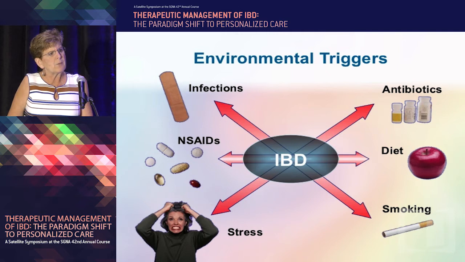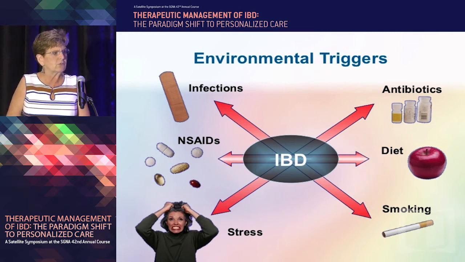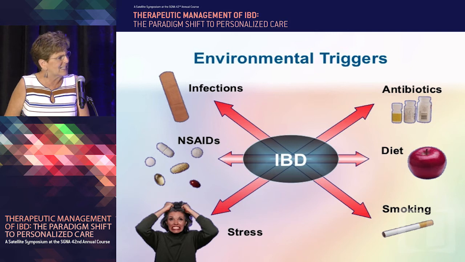And one of the things that's been most studied and actually replicated is smoking. And it's different between the two diseases. For Crohn's disease, it actually will make the disease worse and is responsible for relapses and causing more severity. Whereas for unclear reasons, in ulcerative colitis, it can be protective. They're not quite sure if it's the nicotine part of it or if it's another part.